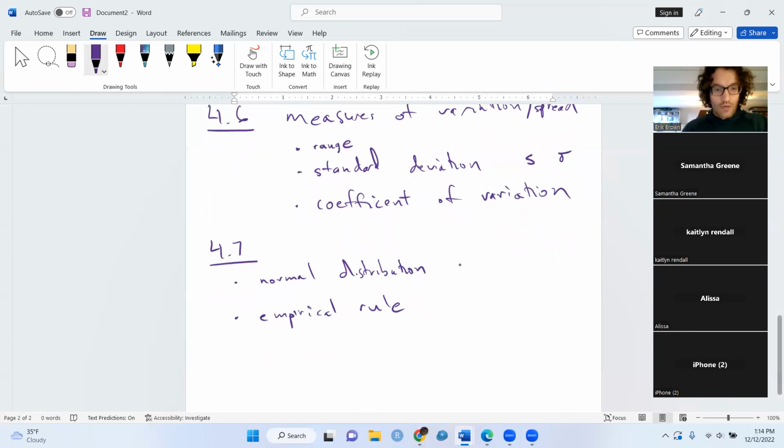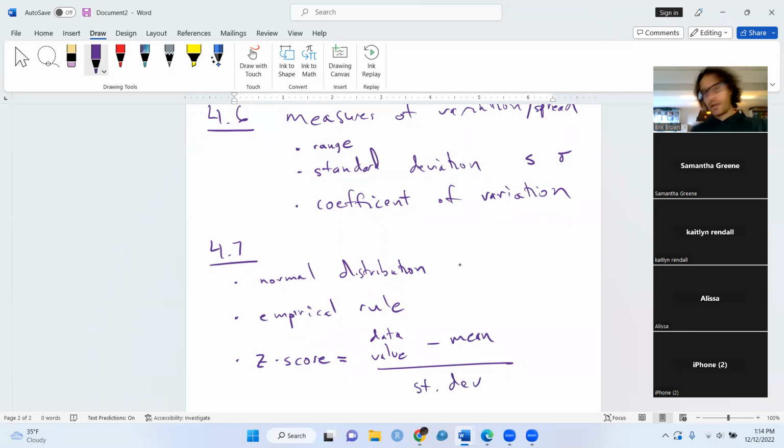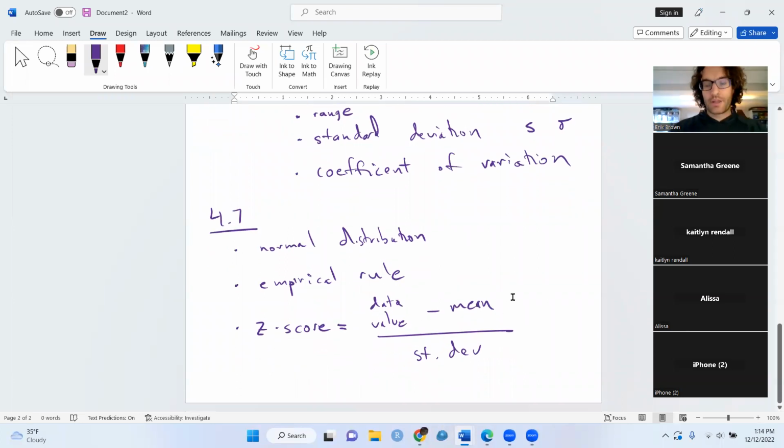We also calculated z-scores. So you need to know how to calculate that. I'll just remind you of the formula. This is a little different than what's in the book because the book uses the symbols. They use X, they use X bar or mu, and then they use S or sigma for the respective things, whether it's a population that you're working with or a sample.